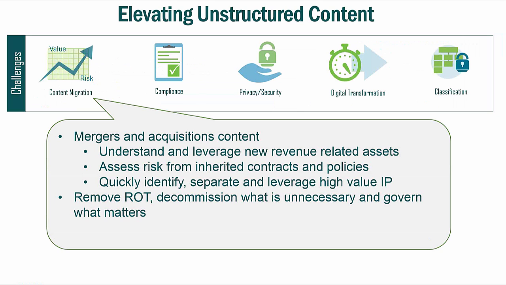And a key aspect of this in content migration in general, but specifically in mergers and acquisitions as well, there's an awful lot of rot, the redundant, obsolete, and trivial information. And the idea here is that you don't want to have to try to store it all, manage it all. You want to get rid of the rot first. So you want to decommission what's unnecessary and really focus on governing what matters. We've got several projects where, in one scenario, it was a specific customer project, one of many, but it was around 1 million files, and what they found was that actually 35% of the content was duplicate. So you can imagine if you can clean that stuff out, then you've made the list of information that you actually need to manage that much smaller.